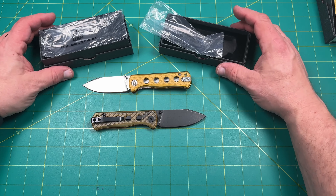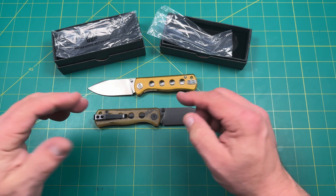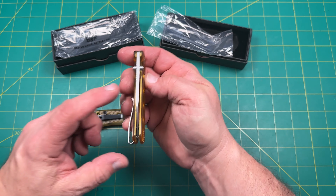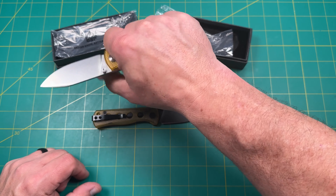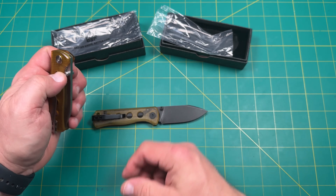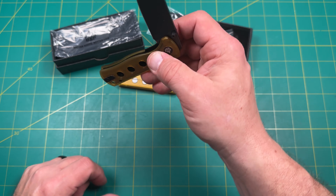So I'm going to make this the actual unboxing video and focus on what I think are two normal samples from the manufacturer. This is what people should expect to see — and if you don't, exchange it, make sure they give you one that works. You don't want to rip your thumb. What I really enjoy about this one: the liner lock engages at about 40-50%, it's got chamfering all the way around, a nice pocket clip that's rounded everywhere, very comfortable. Easy access with a nice cutaway to the liner lock right there. You get good access with a little jimping on top, so you've got some texture. No lock stick, no blade rock, no pivot lash. It goes into the detent nicely — listen, nice click there.